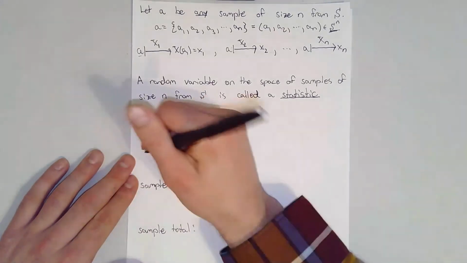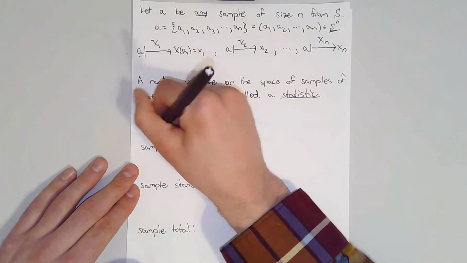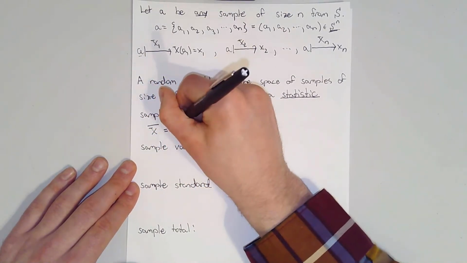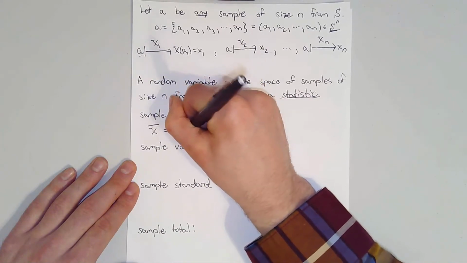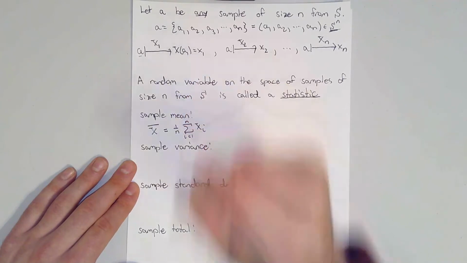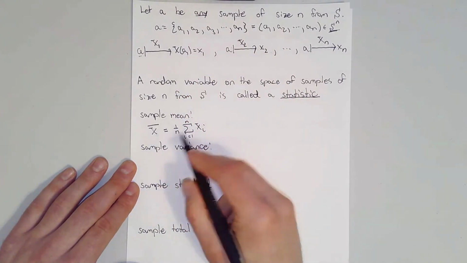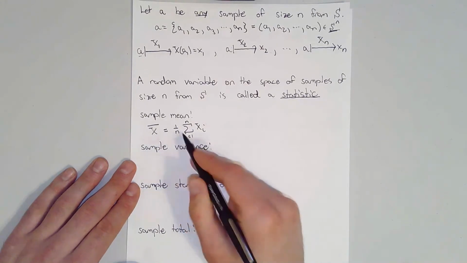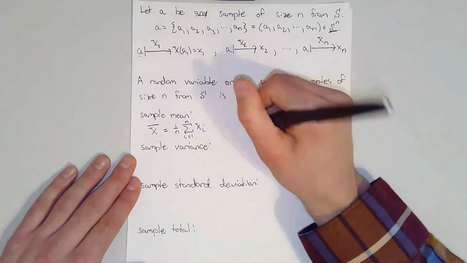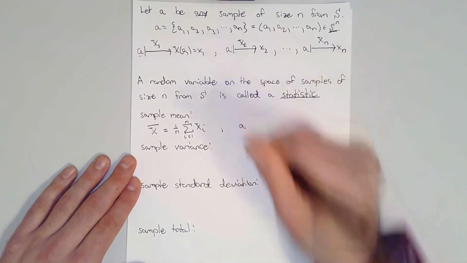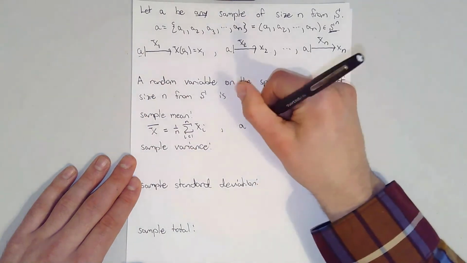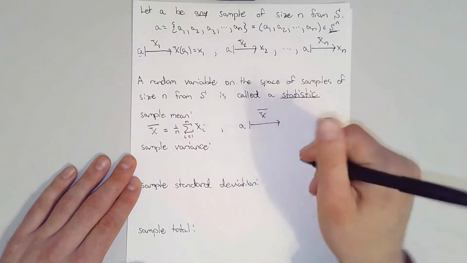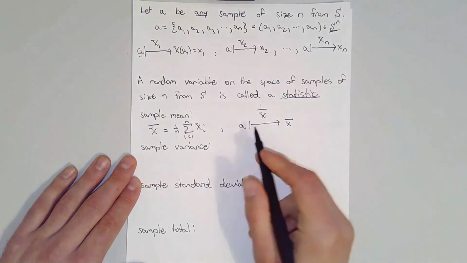And so what do we mean by this? Well, we can replace little x bar with capital X bar in the following way. Where before, little x bar was 1 over n times the sum of little x sub i's. If we replace everything with capital letters, this defines a new random variable. So how can this be interpreted? Given our sample A, or any sample A, capital X bar is a rule that takes a sample A and returns the number x bar. So this is a statistic.